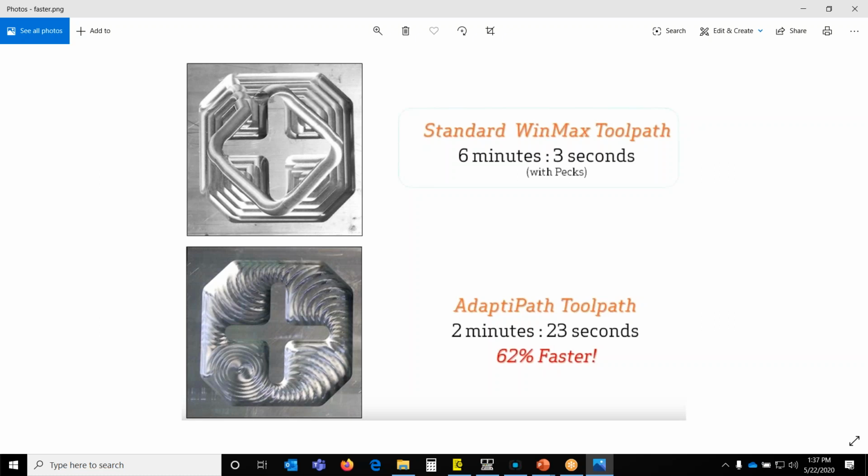When you're watching these videos, a lot of times you will see guys cutting dry. A lot of that is due to the fact that your feed rates are higher, and you're typically throwing the chips well out of the hole that you're in. And a lot of the tools now are designed to be cut dry. So, yeah, that was a good example of what you can expect with AdaptiPath.